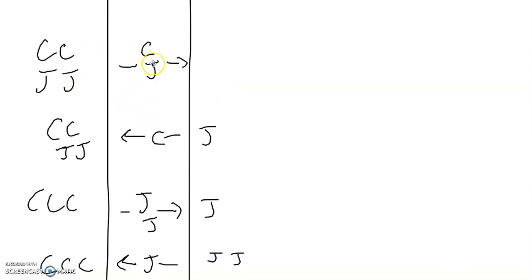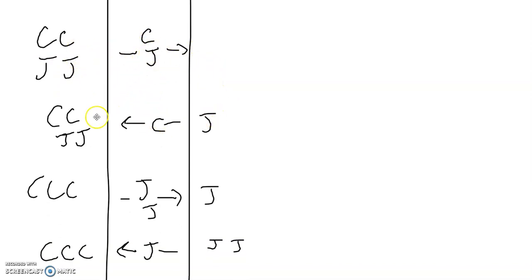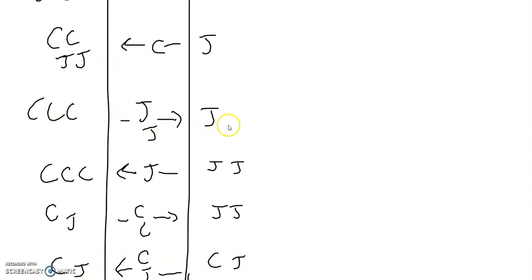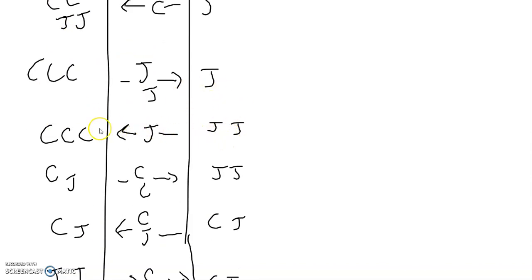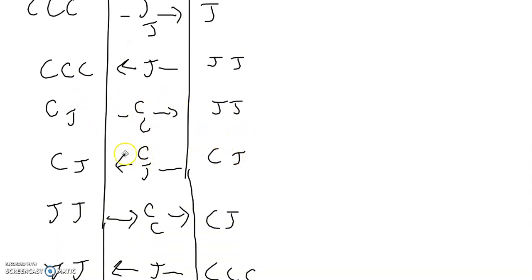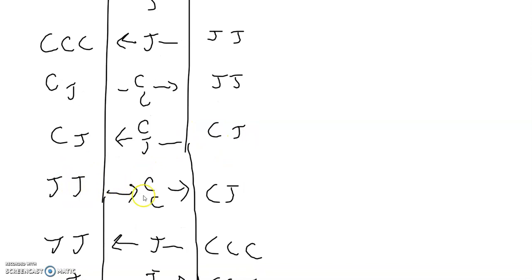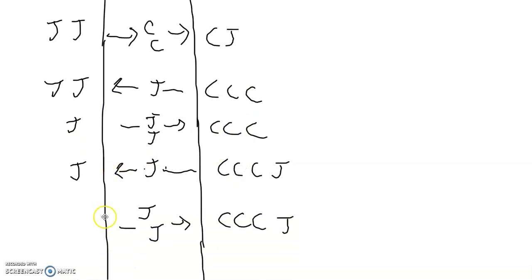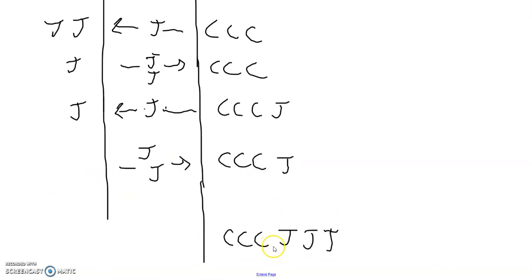So first a coyote and a jackal cross, leave the jackal behind, coyote comes back. Then 2 jackals go across, leave a jackal behind, jackal comes back. 2 coyotes cross, then a coyote and a jackal go back. Then 2 coyotes cross, a jackal comes back, 2 jackals cross, a jackal comes back, and 2 jackals cross. And then everyone is safely on that right side.